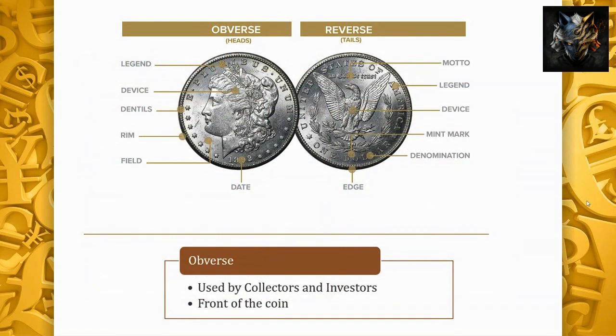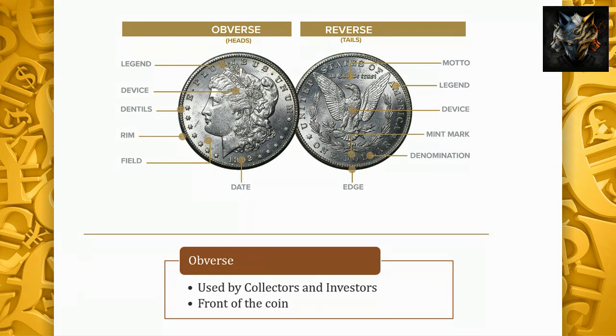Now, when we're talking about obverse, again, this is a term used primarily by collectors and investors. Now, the important thing about the obverse is understanding its relationship. So where did obverse come from? Well, obverse is a relational piece. It means in conjunction with, and in this case, it's in conjunction with the reverse. So the obverse is the other side of the reverse. So they utilize the technical term obverse as the front of the coin. So that's where they got the term obverse.